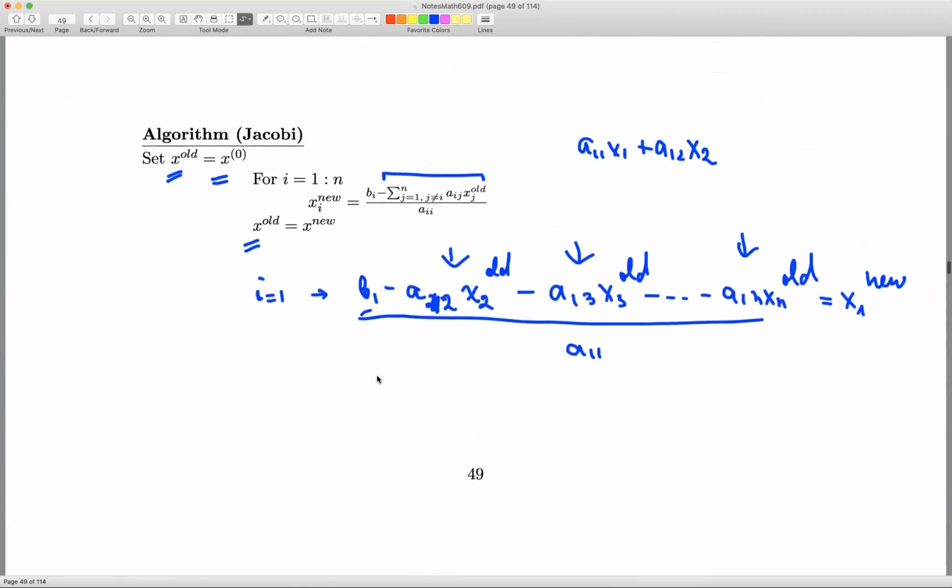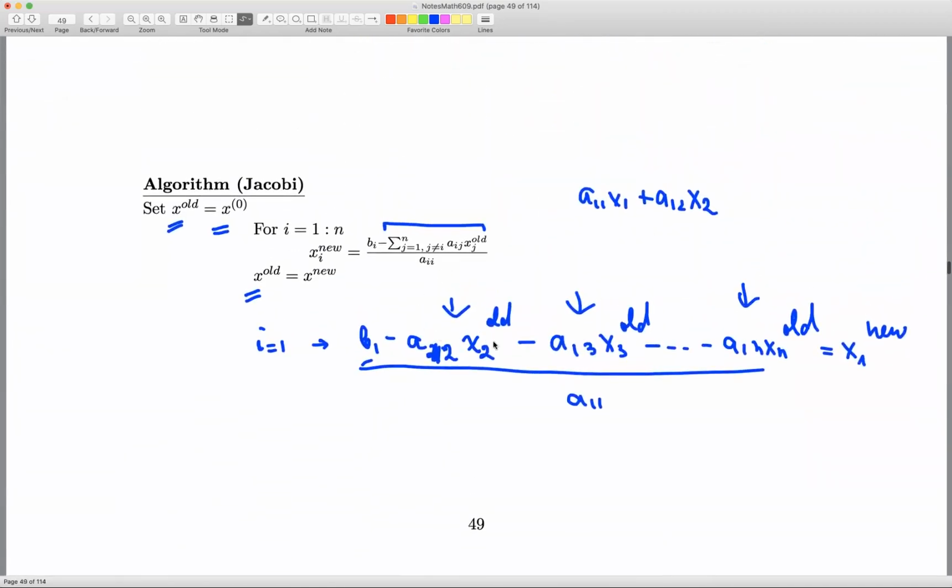So let's count the additions or subtractions. You see here that we will have how many additions? We have n terms here, or subtractions. So this is a total of n terms. And between every two, we have an addition or subtraction. So we have one here, we have one here, and so on. At the end, we have one here. And this way you will have n minus 1, because, for example, if you have 2 terms, you will have one subtraction or addition. If you have 3 terms, then you will have 2. So if you have n, you will have n minus 1.